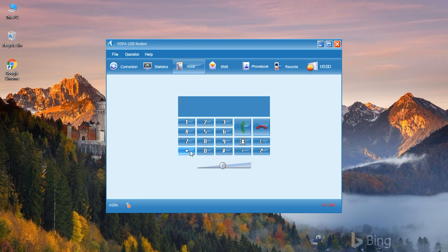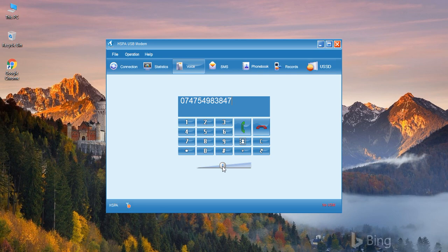In the voice section, here you can dial a number. Actually, no, you cannot dial just any number, because we have two sections where you can dial numbers. The first section is the voice section and the other section is the USSD section. We'll get to that in a second. If you want to make calls, you can just come and type a number, like maybe 7 something. The green one is for calling and the red one is for canceling a call. Here we have contacts and those other buttons as well.